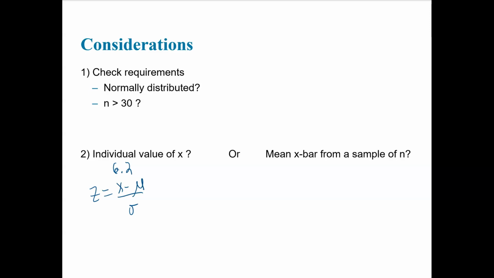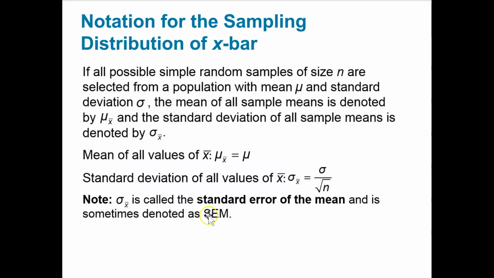But if we are asked to find the mean, or x bar, from a sample of n, so the average of averages, we will use the same mean. The mean is the same, but we'll have to change our standard deviation to be the standard deviation of the population divided by the square root of n, the number of trials. All that comes from here, but this is the main practical way that we'll be using this. Again, this is just repeating what we already said. If we are trying to find the mean of a sample, we can use the same mean, but we do have to change the standard deviation.